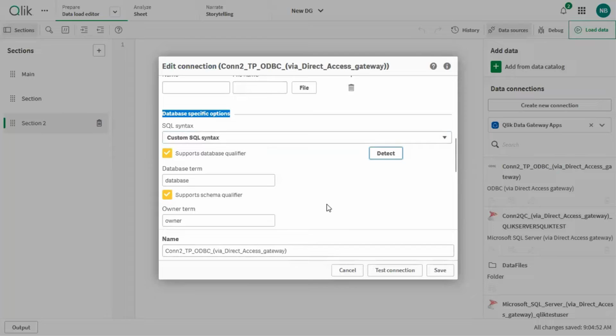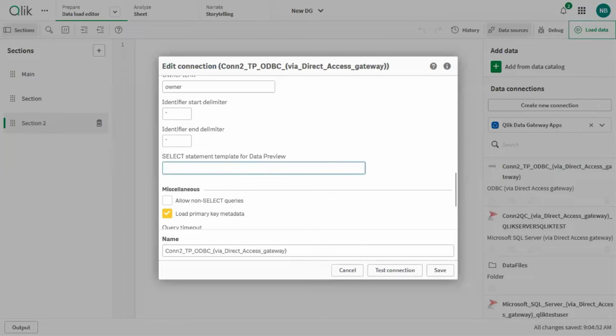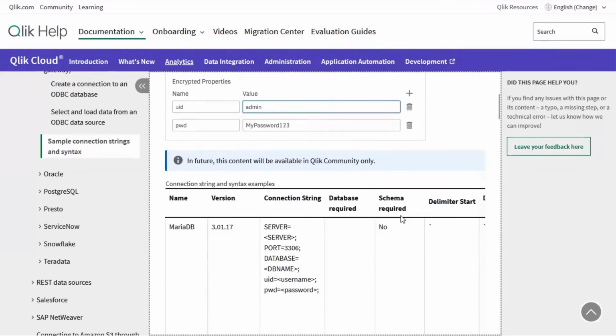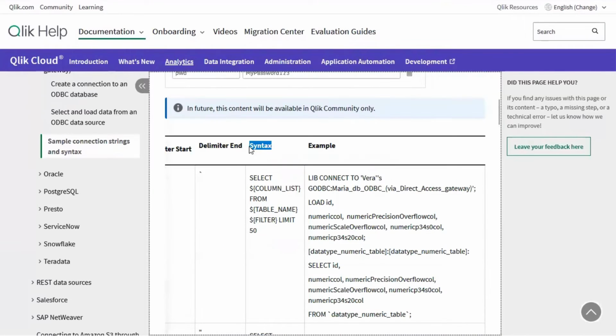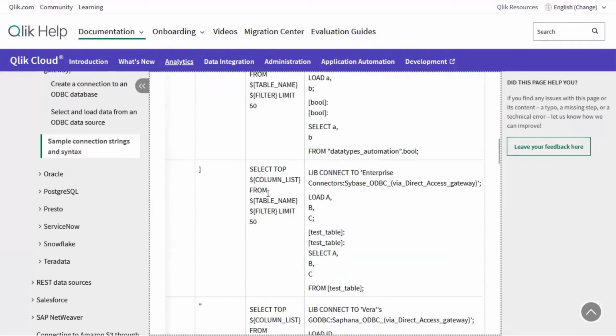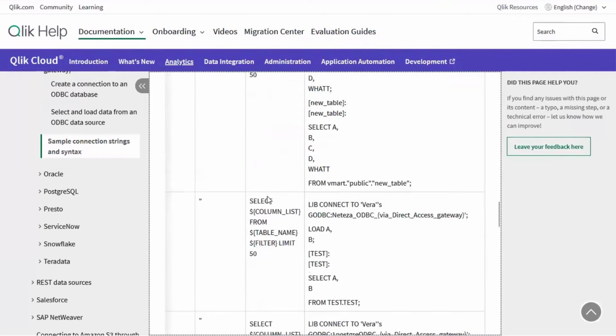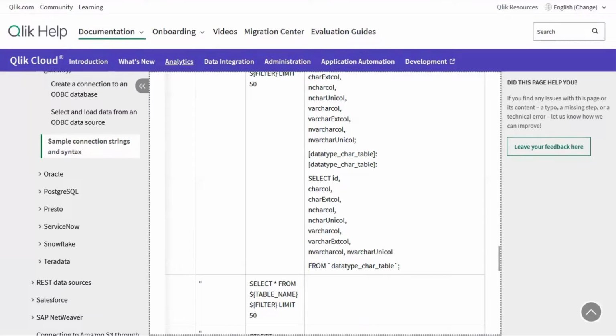We're gonna select detect. And the only information that is not showing is the statement template. And that's something specific for SQL? Specific for the preview. This is the syntax that SQL Server usually uses. Yeah, where did you find all that? Yes, so we do have some documentation under this section, some of the drivers that we tested and the version. If you scroll, you'll see the syntax. Okay. That is basically the one that we are configuring in our connection. Okay, so that's where you copied all that syntax from.